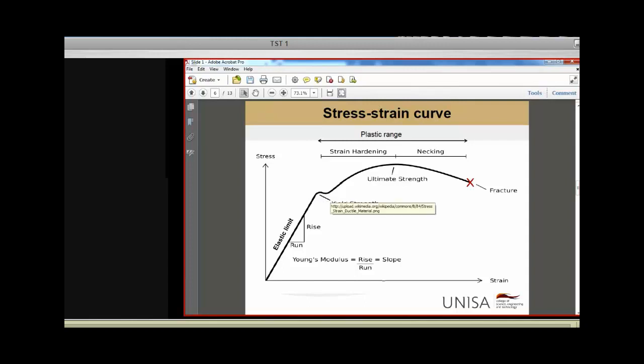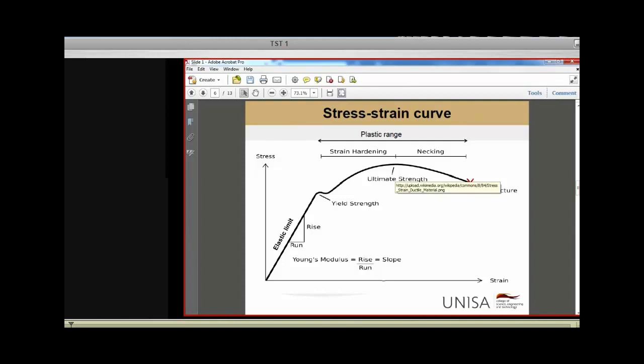So when we start observing that the material has got to that stage of yield, and the load continues to increase, it gets to a point whereby the material becomes plastic. At that stage, an increase in stress gives a greater increase in strain. From the yield stress point, if the load is removed from the material, the material will not come back to its original shape. So at that point, deformation starts at the point of yield.